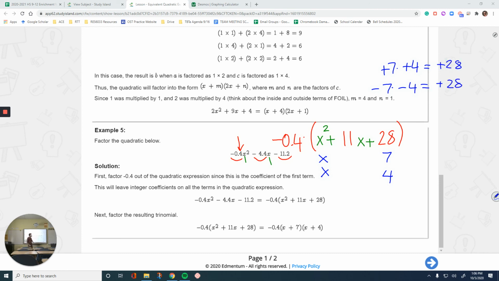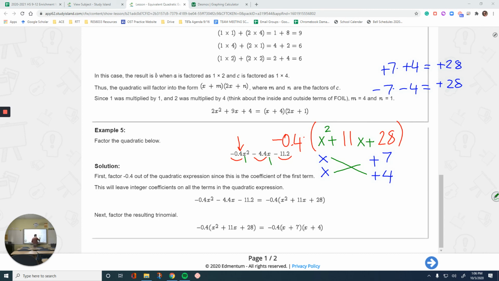But if I pick this one over here, -7 and -4, what happens when you add those two together? It gives you -11, not a positive 11. You need a positive 11, okay? So what we do then is pick the positive 7, pick the positive 4. Now let's do cross multiplication to see if it actually works. That's kind of like outlining my thought process, but I want to see if they are going to work.